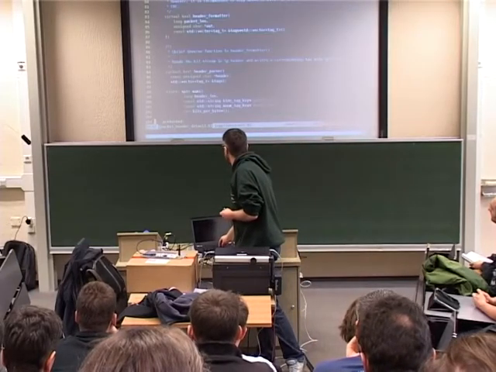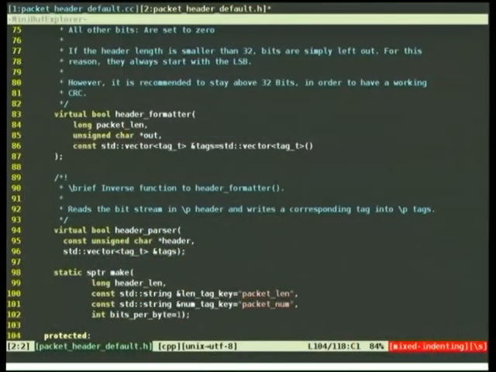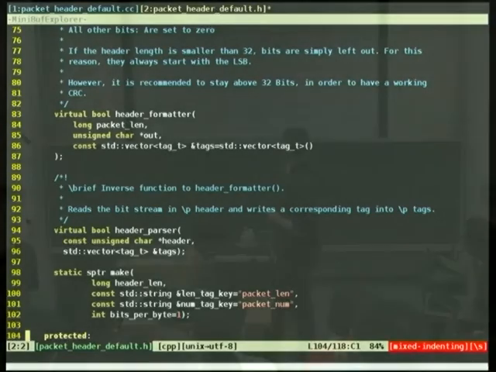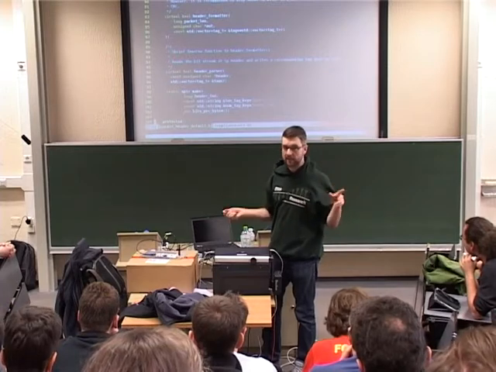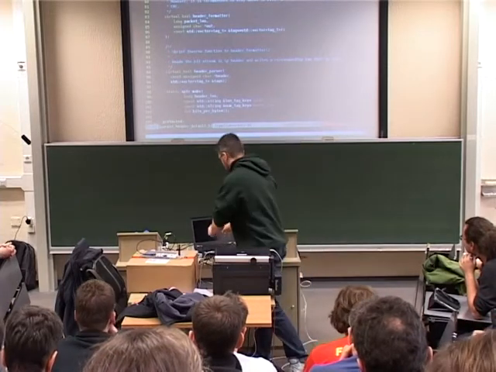And the parser, as I mentioned before, is in the same method because they can share code. It's the same thing. It has an input buffer which it reads from, and then it puts stuff into these tags. Really straightforward. There's nothing you need to know about GNU Radio to do that. You just override it, and then you need to create one of these blocks and throw them into the packet header generator and parser, and then you'll have your functionality available.